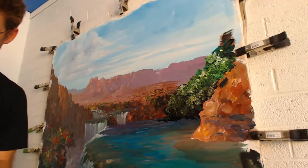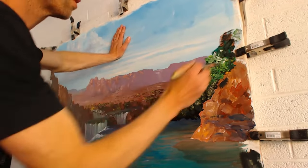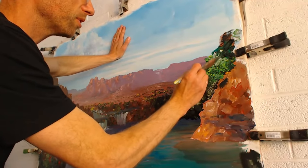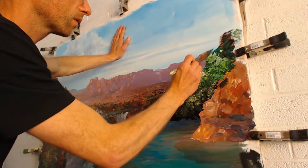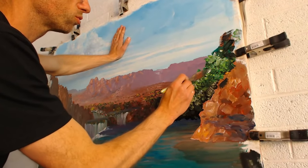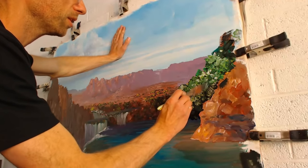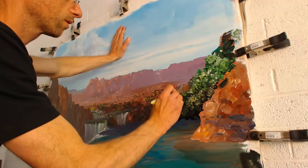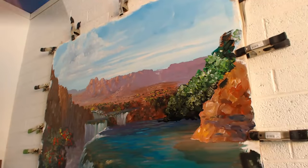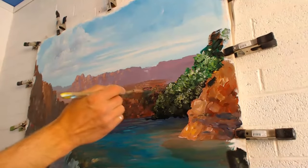Okay, so now I'm in here, and I want to just put these highlights where this green is, and then it preserves my black shadows right here. So let's put white wherever I have that bright green. Right in there. Great place for the highlights in there. And I'm thinking, hey, maybe I need a little bit more of the dark shadows in there as well.